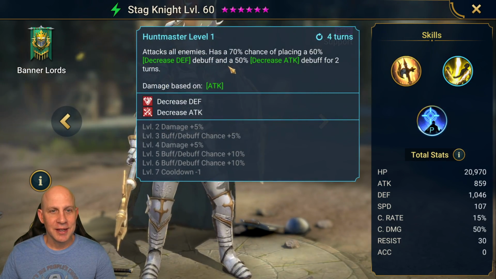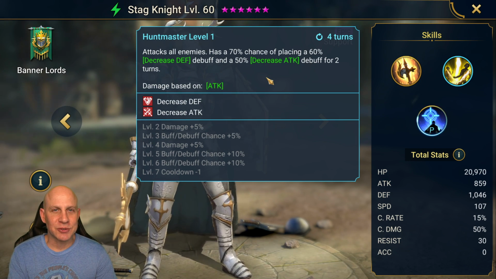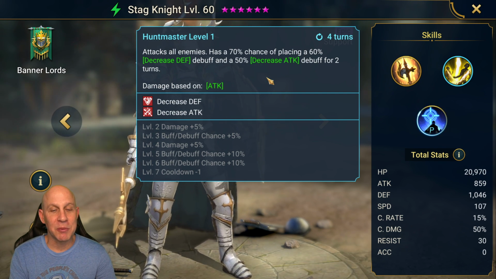right here, the Hunt Master, attacks all enemies, does damage, 95% chance to apply a 60% decreased defense, and 95% chance to apply the decreased attack debuff for 2 turns. So you're going to get the extra 5% in the masteries, right? The support masteries. I don't know why it's 95%. It's a little bit weird, but that's okay. We can pick up an additional 5% in support masteries. It will not be a problem. Then we'll be at 100% chance to apply the 60% decreased defense and the 50% decreased attack.